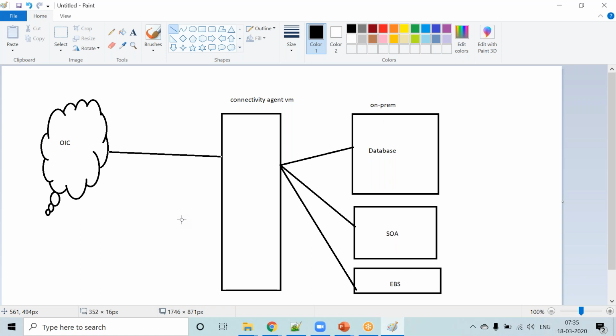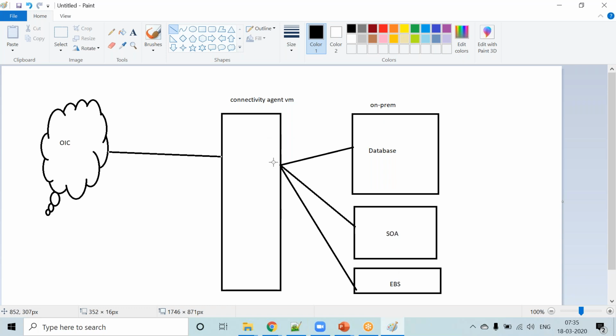So this is how you will be able to connect with your OIC application. But whenever you install an agent on a VM, please make sure this VM is very near to your on-premise application. For example, let's suppose the database resides in your US data center, SOA is in the Germany data center and the EBS in your London data center, right?